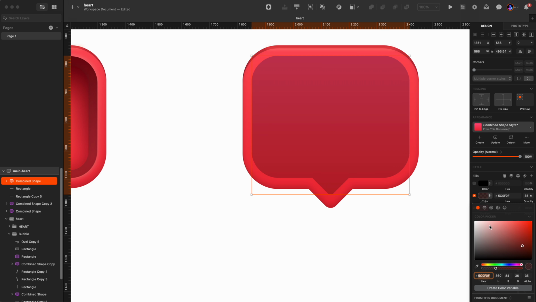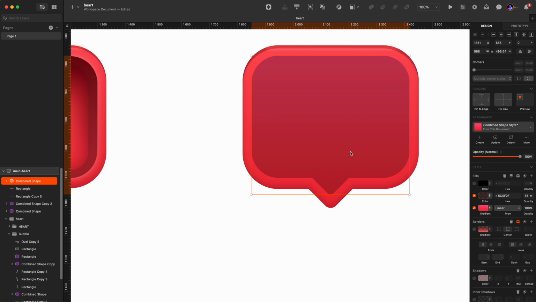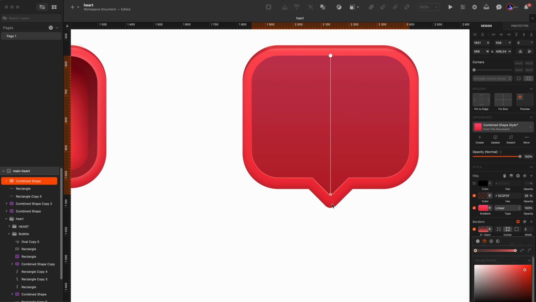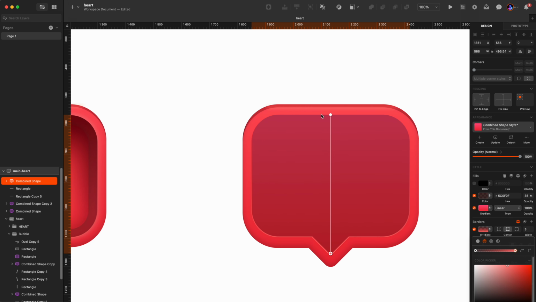This time it's a solid color. It's 5C0F0F at 35% opacity. No blending modes, nothing. Now, on top of that, we are adding the borders, but as you can see, our borders are a gradient. So they are fully opaque here at the bottom, and then they fade to 0 opacity near the top. And they are about 3 points wide.